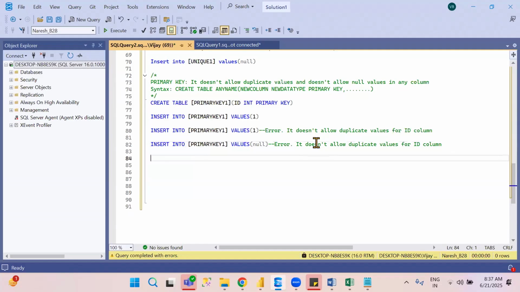Next one, what is the next one? Foreign key. Foreign key means providing a relationship between two tables. It will provide a relationship between the two tables.